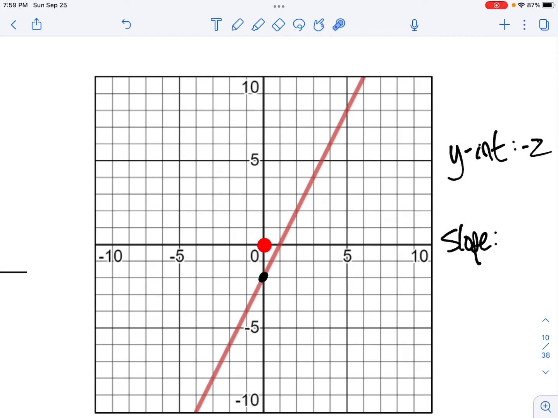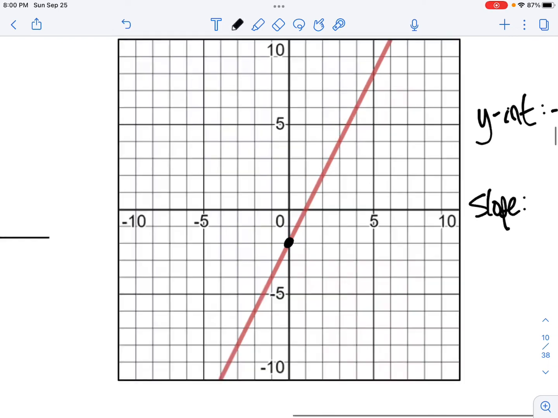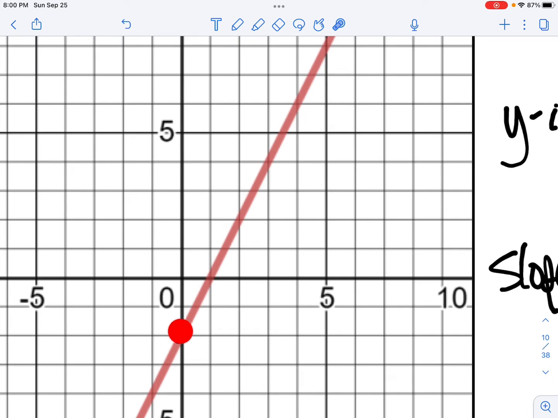This is 0. We go 1, 2. That's my y-intercept. Now, can you figure out what kind of slope this is? It's going up, right? So this is going to be a positive slope, and I just need to count how far up do I go and how far over do I go every single time to get the slope. So in this case, I'll zoom in here. It looks like we're going up 2 and right 1. Up 2, right 1. Up 2, right 1.